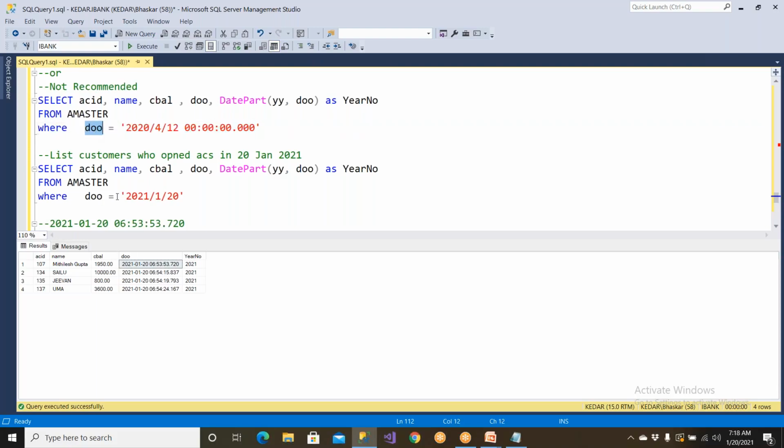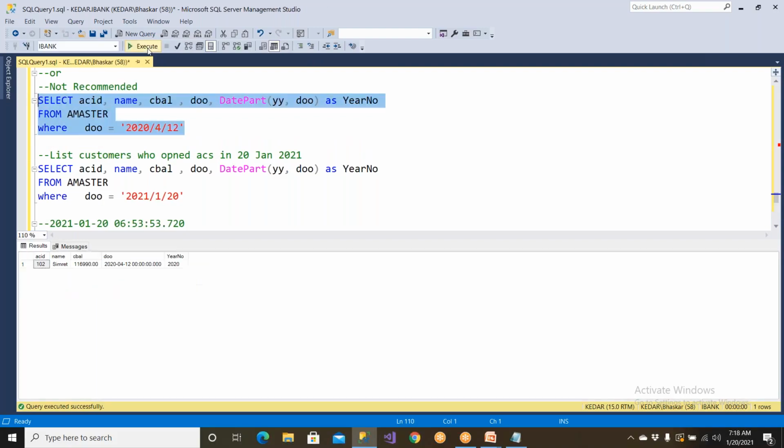So when you supply like this, the meaning is this. So this is not able to catch it, because even though the date is matching, the time is not matching, because you're not specifying the time. If you don't specify the time, the time will be taken as 00000. It is going to compare not only the year, month, date, but the remaining portion also gets compared. Since I'm storing a lot of dates in date and time format, this part is matching, but the remaining portion is not matching. Clear? So it is not matching, and it is not getting any data.